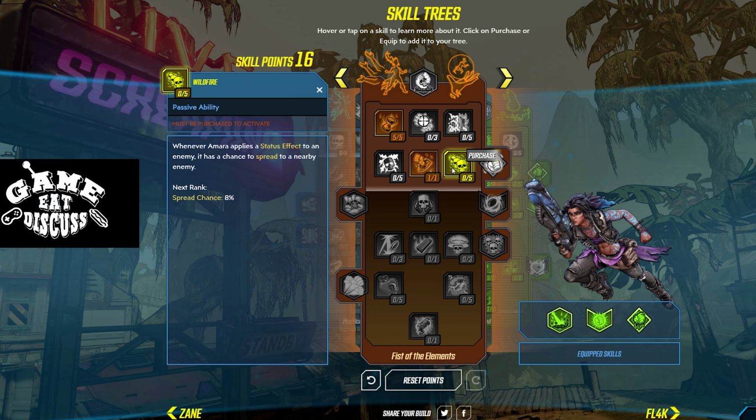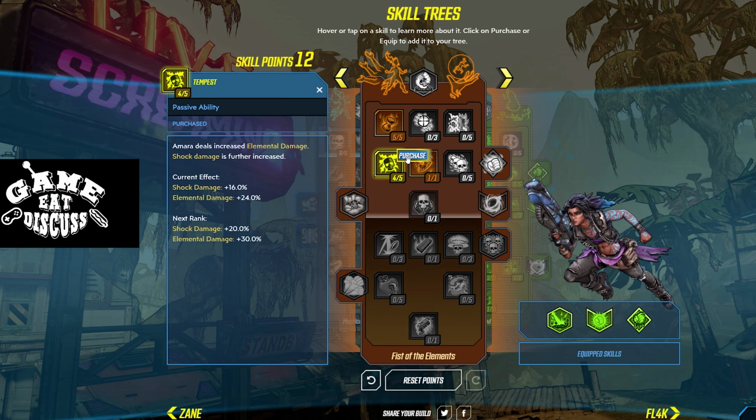Wildfire. Whenever Amara applies a status effect, it has a chance to spread to nearby enemies. Now, Wildfire could be good, assuming it has a huge radius. Again, if it has a huge activatable area where it'll jump from character to character, it's going to be good. But if it's just a tiny little area around the enemy, I don't think it would be that beneficial to us. We want to put our remaining 4 points in this tier into Tempest. There you go.